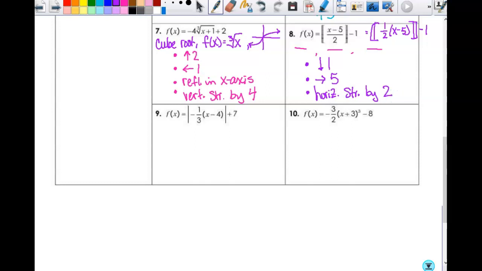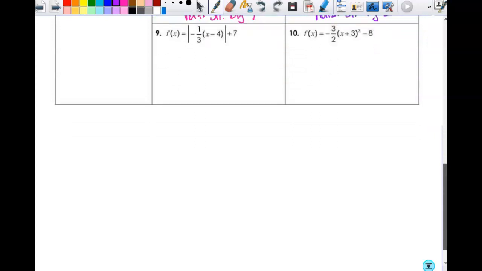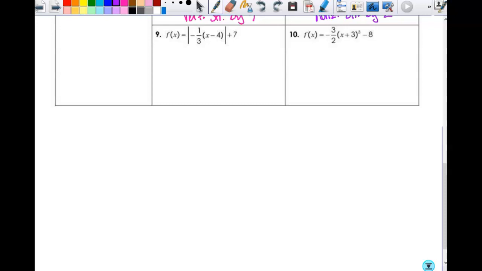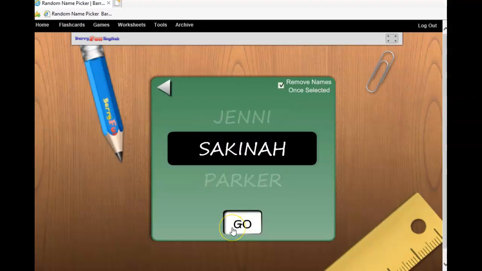All right, everybody good with that? What questions do we have? None? Okay. All right. Let's go ahead. These have quite a few on here. We're going to do them together so we can talk a little bit more on the back here. What is this one called? Absolute value. And so we know it's f of x equals the absolute value of x. You've already given me that. So here I have 1, 2, 3, 4. I have 4 things. So I'll get somebody to help me. We're going to have to do it together.